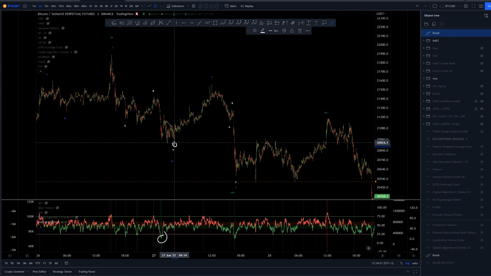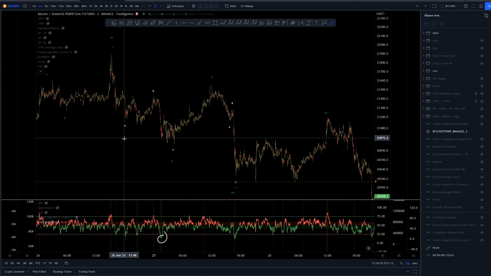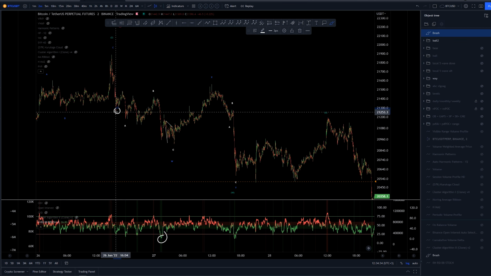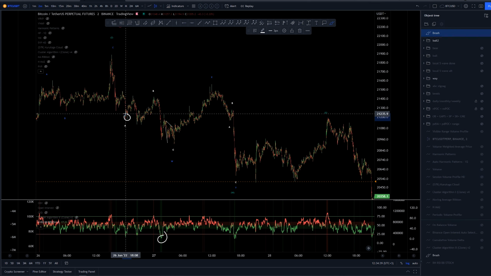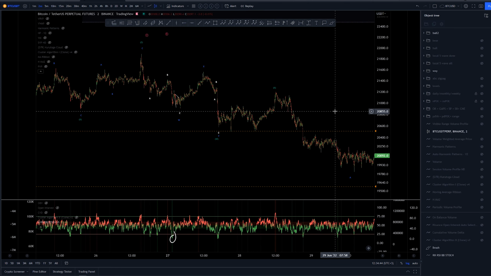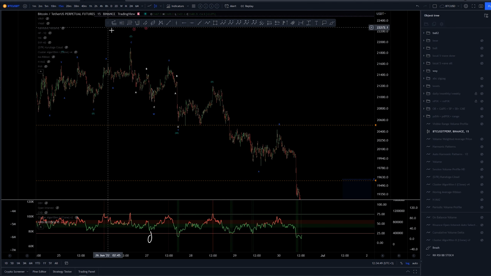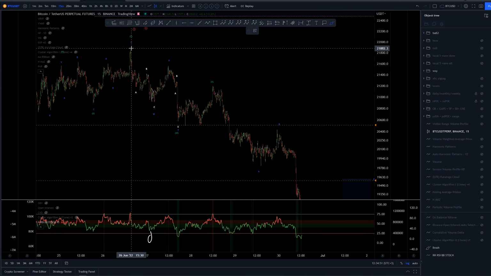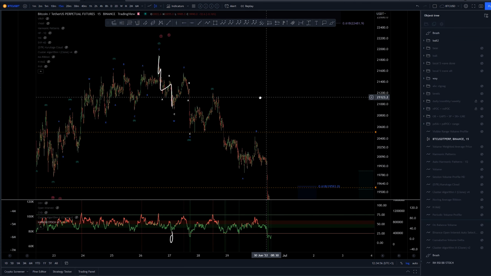RSI very high here on this low on the 27th, so we can place any divergence in here if we want to. However, if we are saying that we have 3 here, we have that higher than the next low or next wave structure here. So to me that does not look really good. But again, it is not always as easy to say what the wave structures are. So that is still, I guess, a possibility of 1, 2, 3, 4 and 5. That has to be kept in mind.